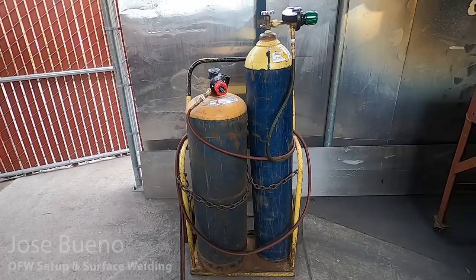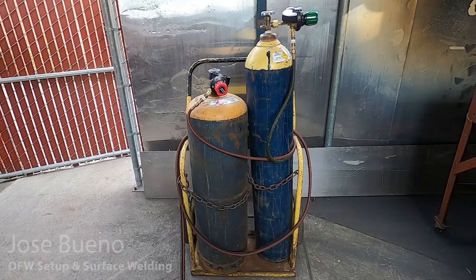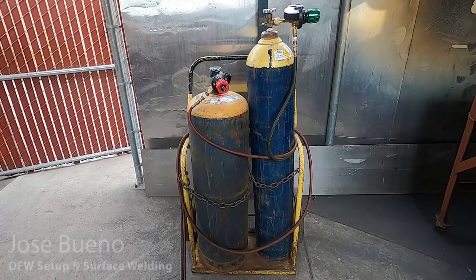If we take a closer look at the compressed gas cylinders that are on the welding cart, you can see that they're secured in place using a length of chain for each cylinder. If you're not at the shop, if you're doing this at home, you want to make sure that your cylinders are also secured in place and they're not going to fall over during use.